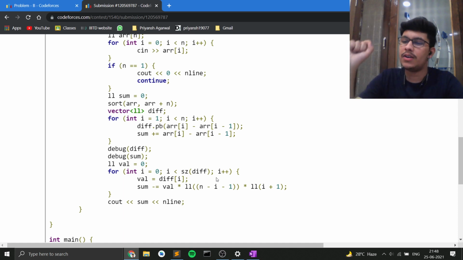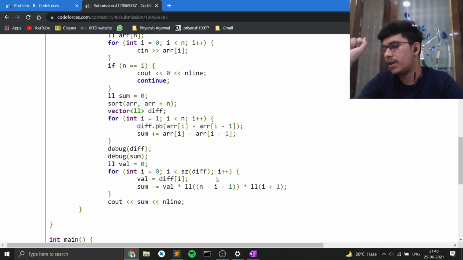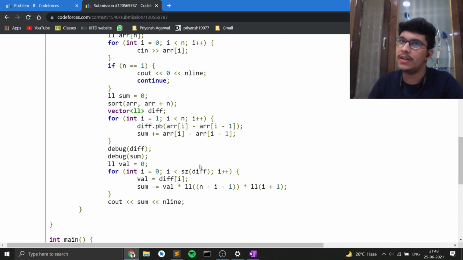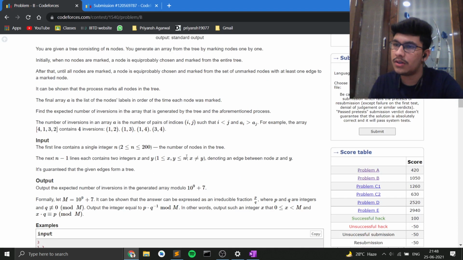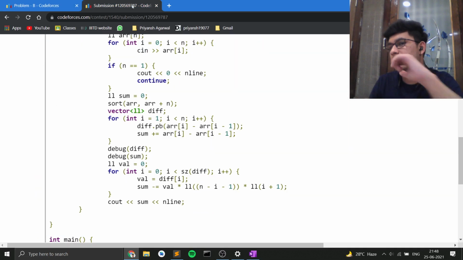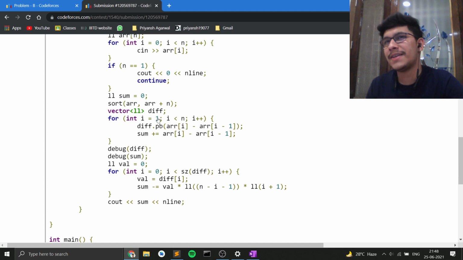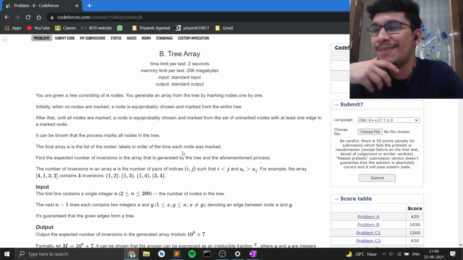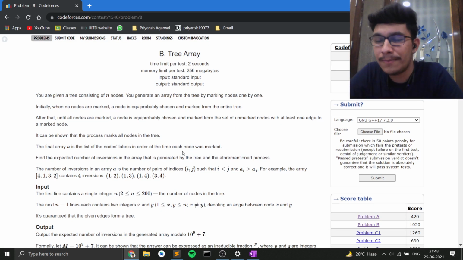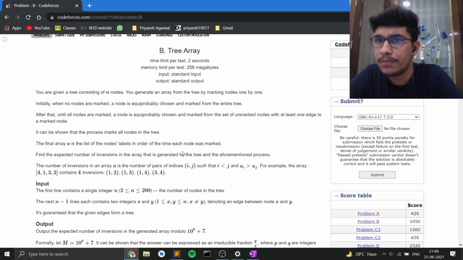But the thing is that all these differences cannot be so high, right? All of them cannot be 10 to the power 9 because the overall limit there was 10 to the power 9. I don't know, this can fail as well. I mean, I don't think I should be spending time on that. But yeah, let's look at this problem.